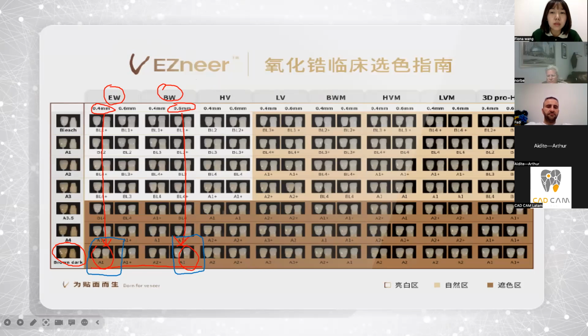And the leftmost row of the picture is the patient's abutment teeth color. We can see it has the bleach color, A1 color, A2 color, A3 color, and also some brown dark colors.